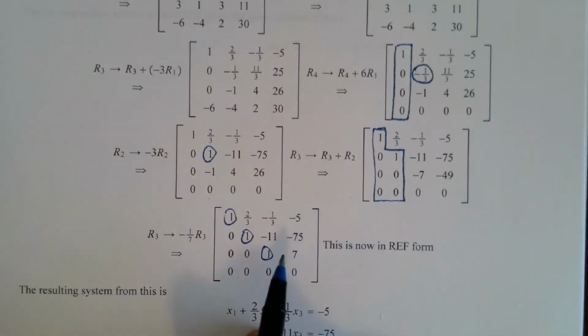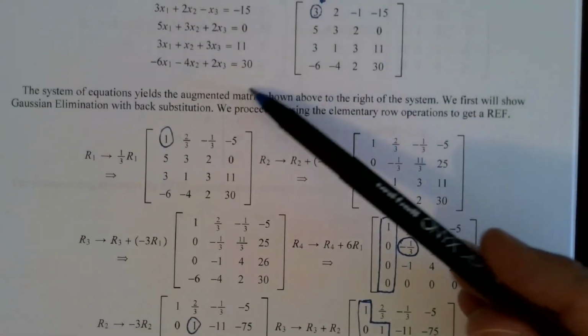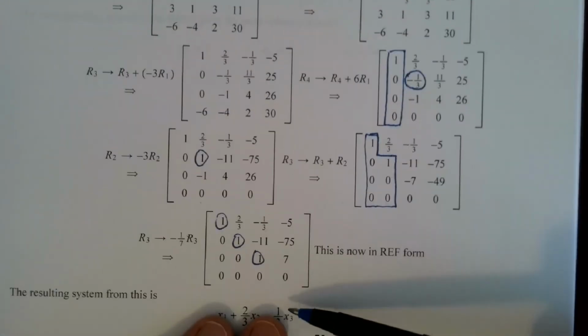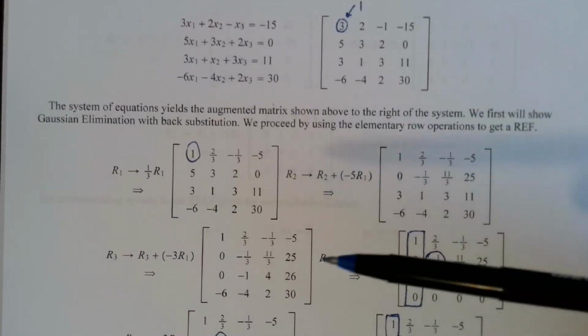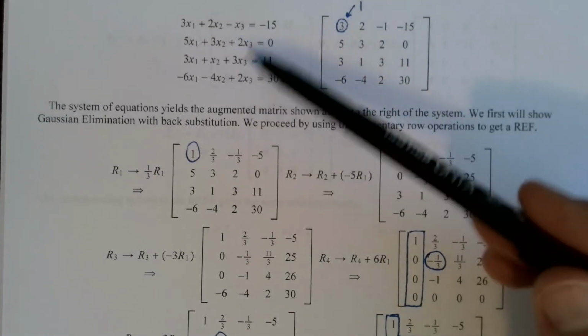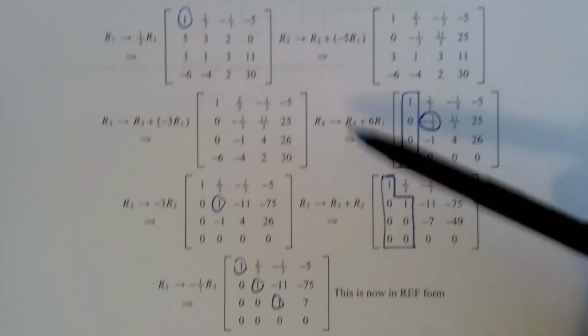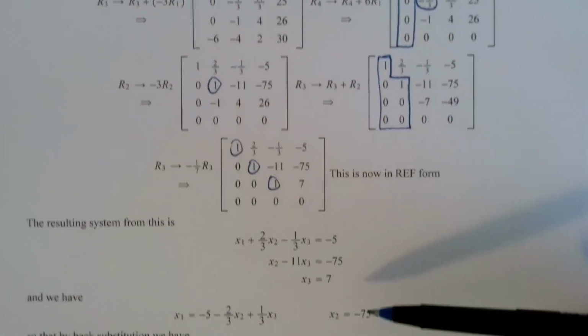And this is row echelon form, isn't it? Right? First non-zero entry in any row is a 1. And we got the echelon effect going on. Row of all zeros at the bottom. Okay? So Gaussian elimination is the process of getting the augmented matrix for your system of linear equations into this row echelon form. And basically we're only doing these 3 row operations, right? Interchanging 2 rows, multiplying a row by a non-zero constant, adding a multiple of one row to another. And those are the corresponding things you can do to these systems of equations. That's what we would do if we were working on a system of equations. But it's just a little bit easier algorithm to follow when we look at the augmented matrix.